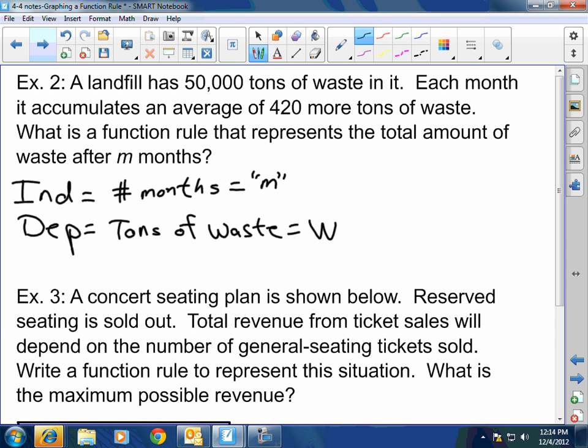I could have chosen anything I want. As long as I write it down, it doesn't matter. Now, we know the dependent, right? This is why I like to choose the independent first because doesn't the dependent always equal what's going on? So the waste equals? Come on, guys. You do it. What is it? There's no 240, Papa. No, there won't be times. Oh, actually, yes, yes, it will be times. Yes. It'd be 420 times every month plus the 50,000 that it already has, right?